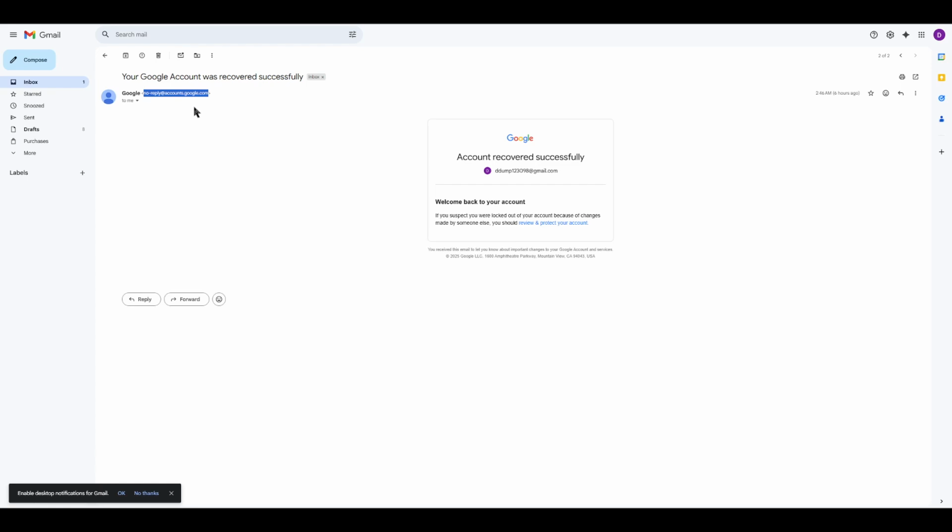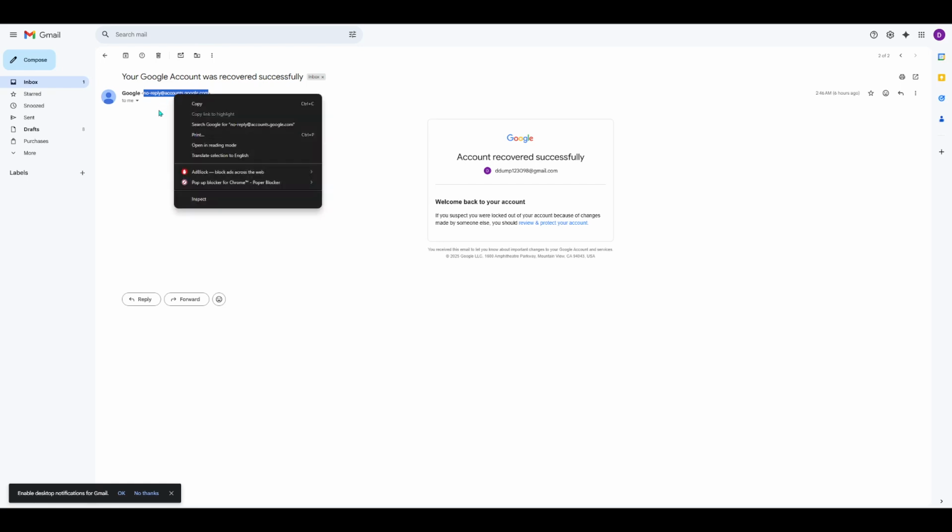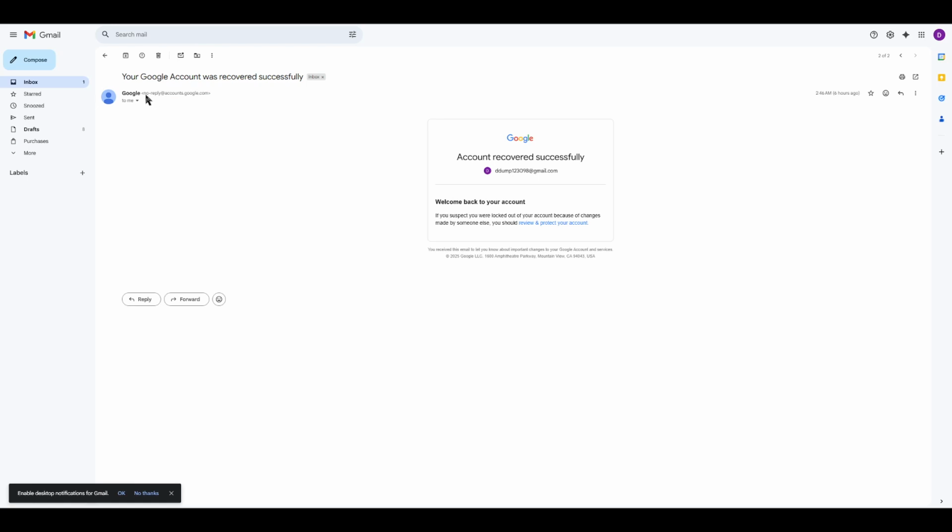After highlighting the email address, it's time to copy it. For this, release the mouse button, and then you can typically do one of two things to copy the text. You can right-click on the highlighted email address and select Copy from the drop-down menu, or you can simply use a keyboard shortcut, which is usually Command+C on a Mac or Control+C on a Windows computer. It's really up to you which method you prefer, as both achieve the same result.